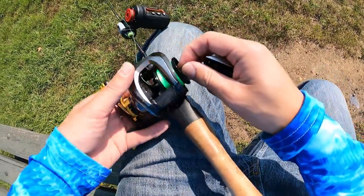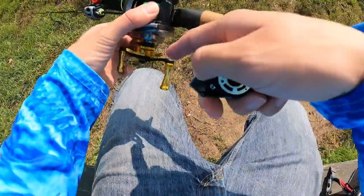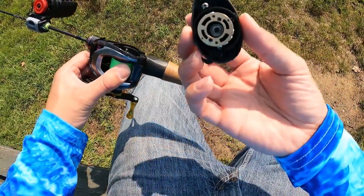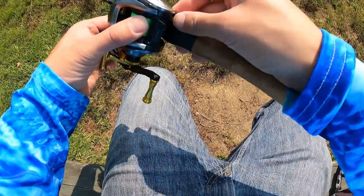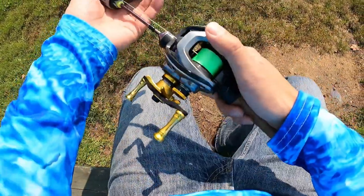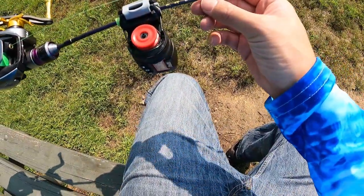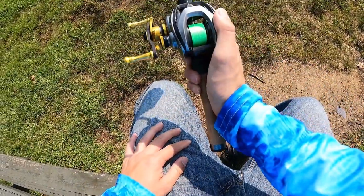I don't know if it came that way or potentially from shipping or warehousing, if it melted from the inside here and got onto the bearings. Who knows? If you look, the other bearing is pretty clean. So I'm going to give the benefit of the doubt that they did not cake it intentionally. All right. So yeah, got the Tsurinoya C47-2 Ultralight, this is the Aries rod. Let's do some cast testing, shall we?